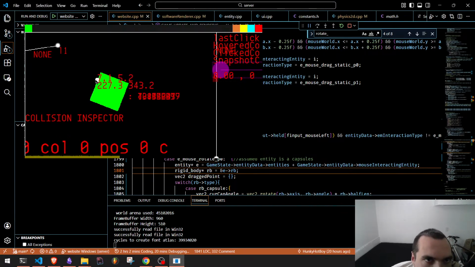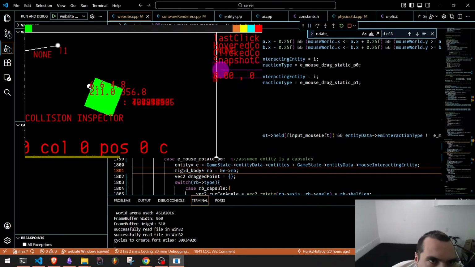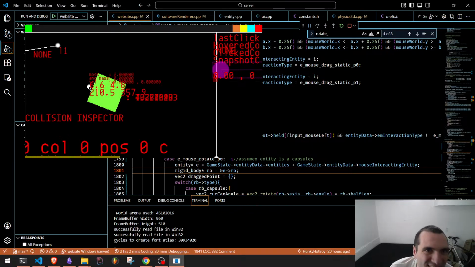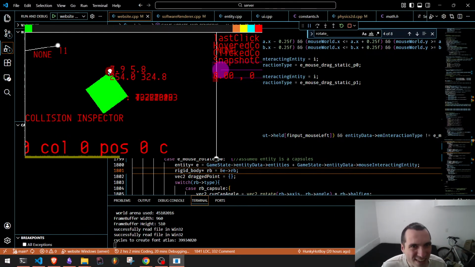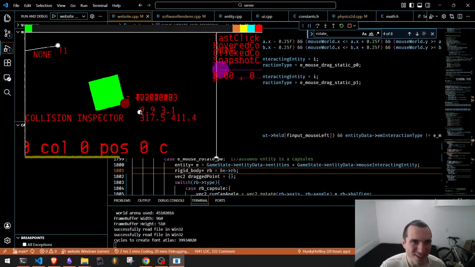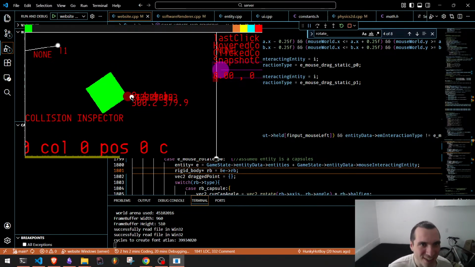You can see that when I go to drag it, oh. Yeah, it is highlighting. That's so weird. We're drawing it with the correct angle, but then we go to drag it.